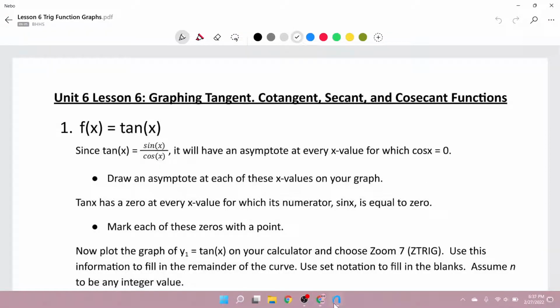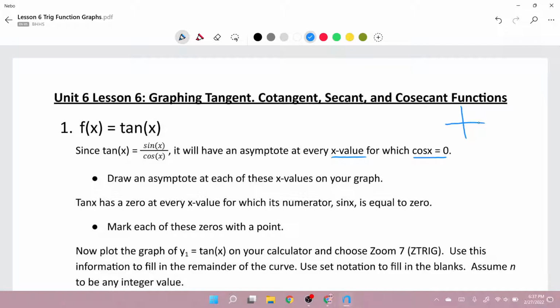We're going to start off with graphing this tangent function, f of x equals tangent of x. Now recall, tangent of x is sine of x over cosine of x. We have the ratio between sine of x and cosine of x. Because it's a ratio, we're going to have some asymptotes. Where will those be? At every single x value where cosine of x equals 0. If you throw it back to semester 1, our cosine of x is our x to r, or x to radius ratio, but in terms of the unit circle, we just call it our x values.